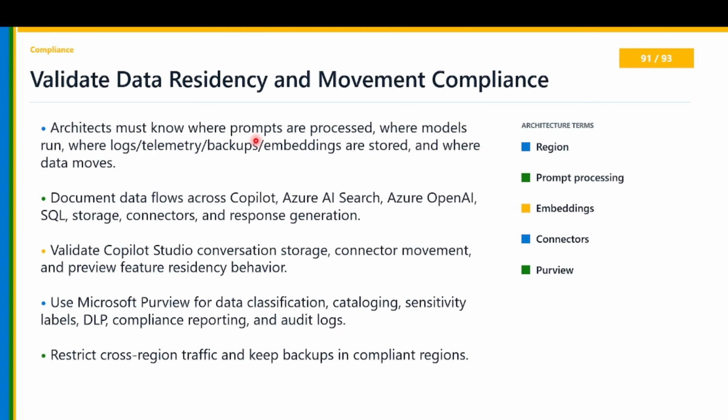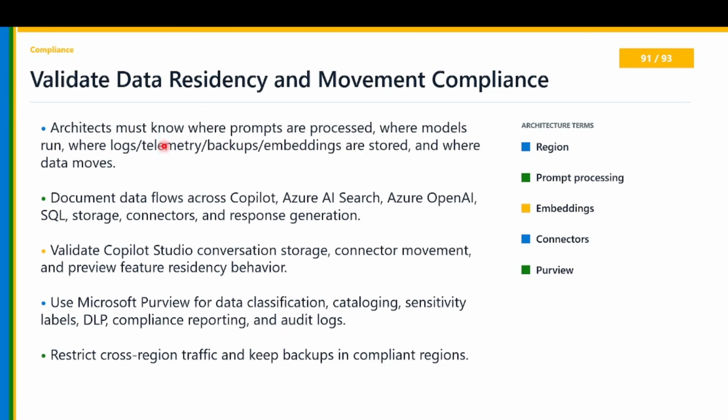Okay, so the next thing we have here is compliance. Under compliance, we have validate data residency and movement compliance. So where should the data reside, and how should the agent be moved from one domain to another, and operation and access, everything should be validated for compliance. And compliance uses company policies or Azure policies. So region determination using Azure policy or company policy, prompt processing, embeddings, connectors, and Purview for general governance. Very, very important. Azure Monitor for monitoring. So let's look at the points one after the other.